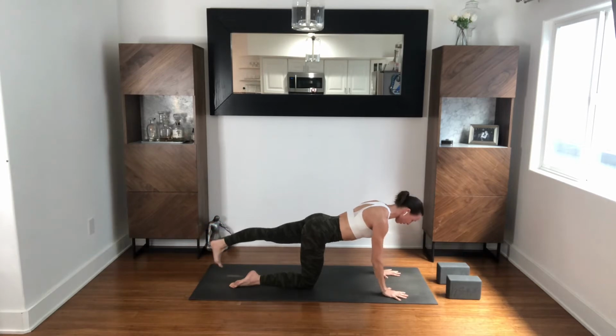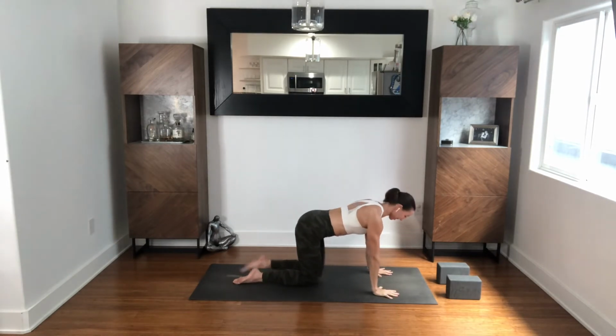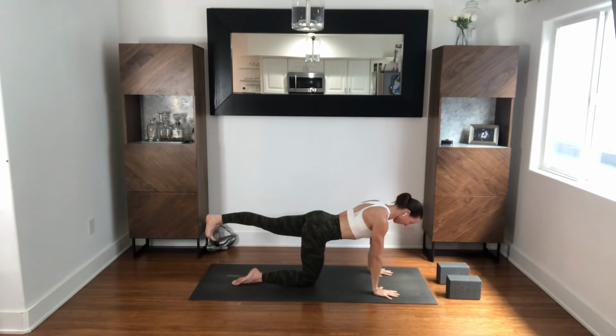As you do that, notice if the outer left hip feels like it's lifting up and trying to turn open. Outer left hip softens down, inner left thigh lifts, knee to the sky, foot to the wall behind you. Or to the space behind you in case there's no wall immediately behind you.